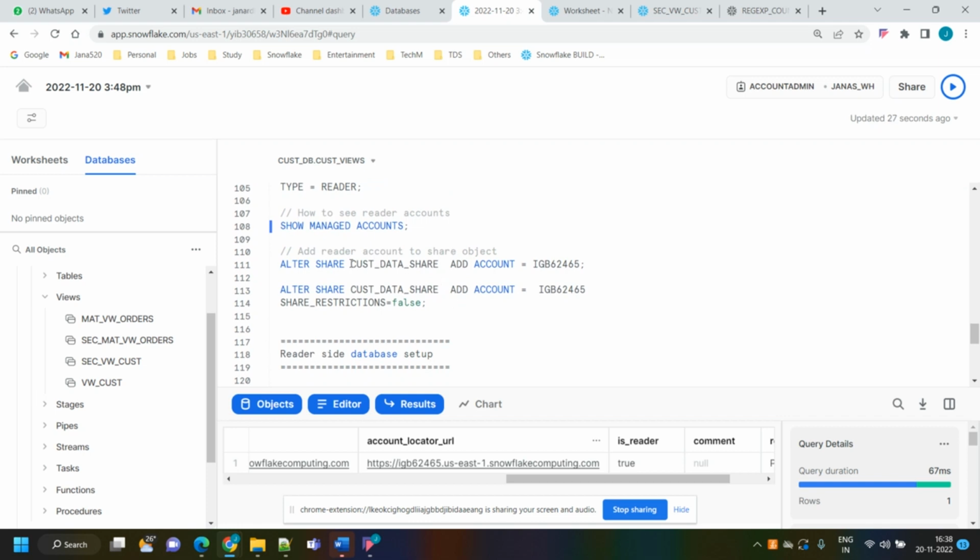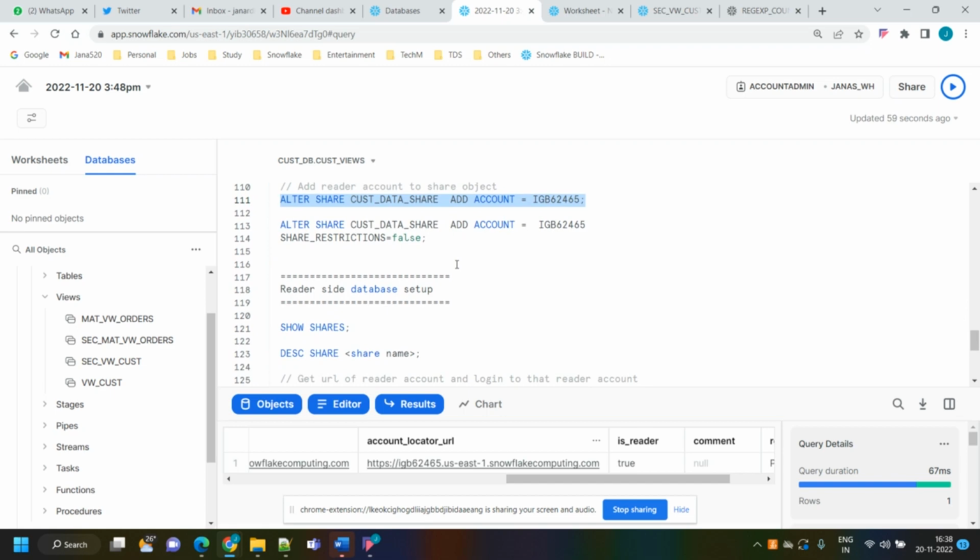And if you want to share this data with those non-snowflake users, you have to add those reader account details to your share. In the earlier steps we had created this share and given all the grants, right? So the same tables I want to share with the reader account that we have just created. So this is the command: alter share name, add this reader account details. Just execute this. I think this is not required. You can directly use this command.